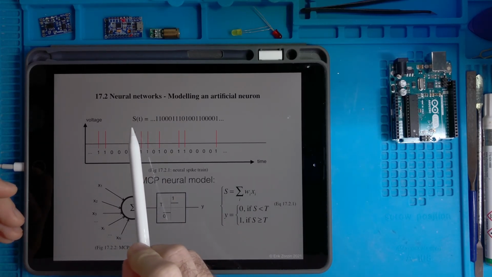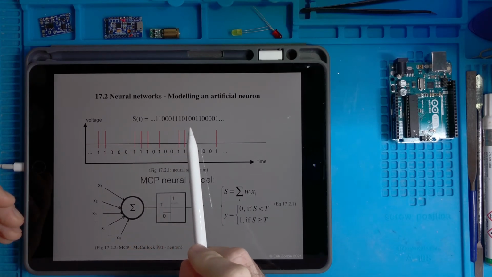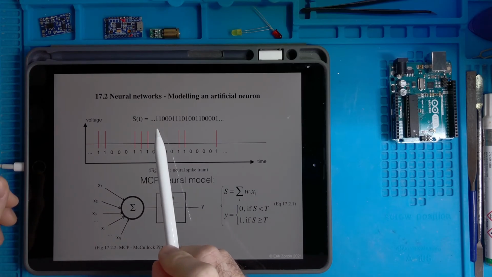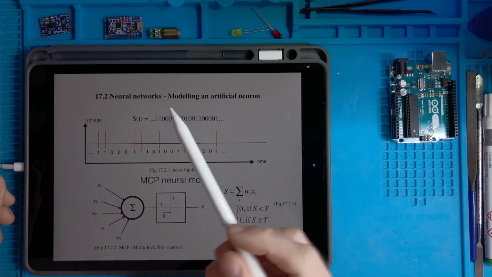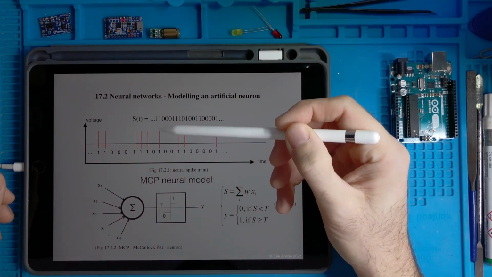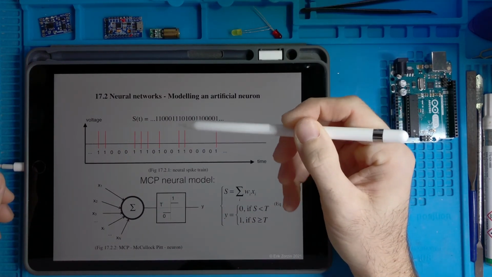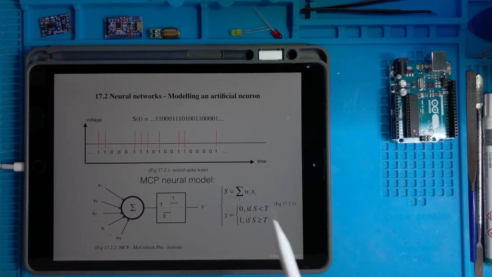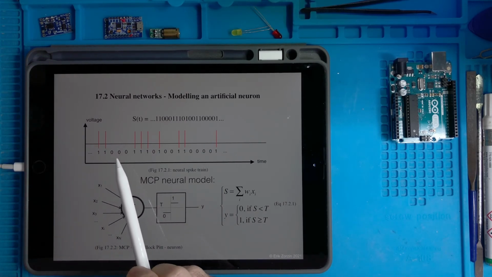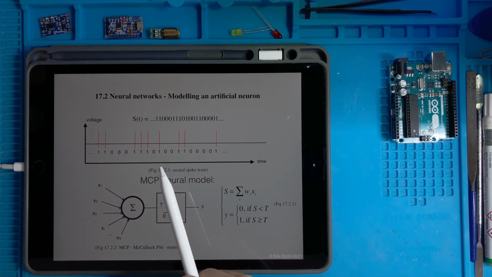Here we have a representation of what a neuron can emit or receive, for instance, in terms of a sequence of pulses. Where you have the 1, it means you have the pulse. So here in this chart you have a spike. And when you have a 0, you don't have the pulse. So for us, the information is conveyed in this system as a train of pulses.